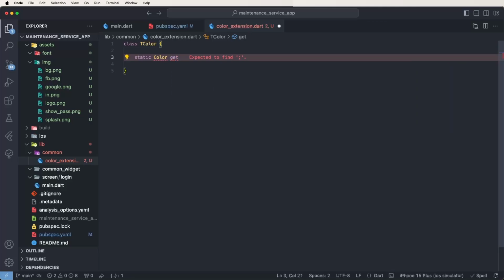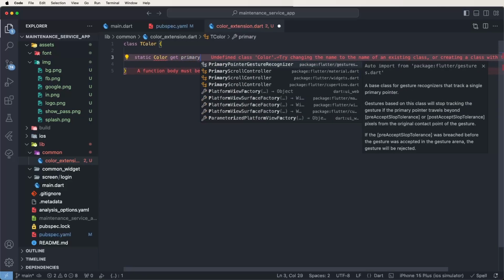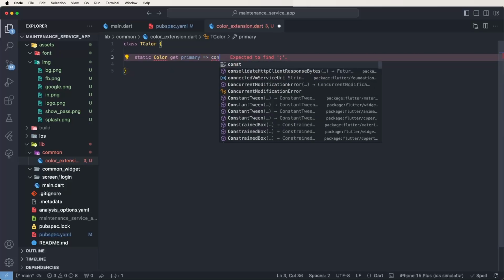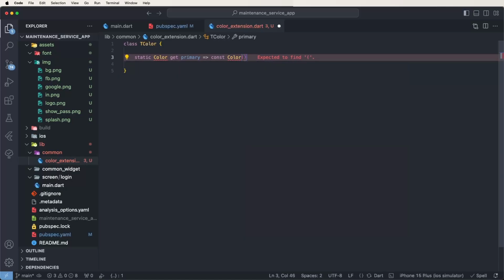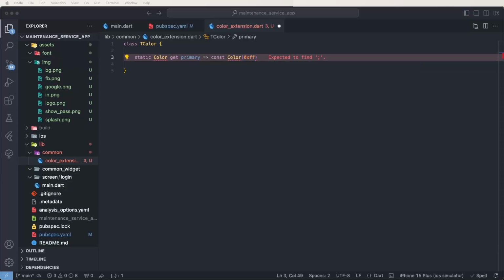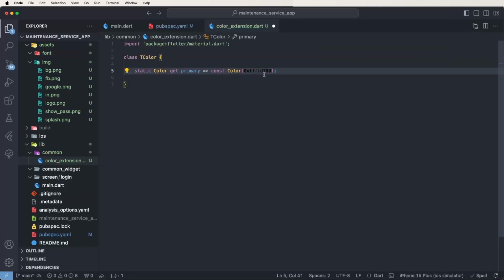We write down get primary color, set it equal to a const Color, and give the hex color, copy and paste like this, and import the material dependency here.